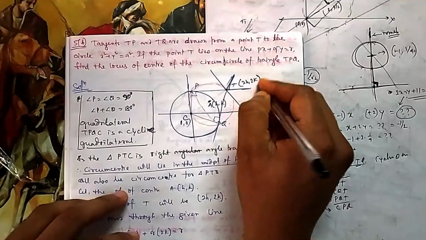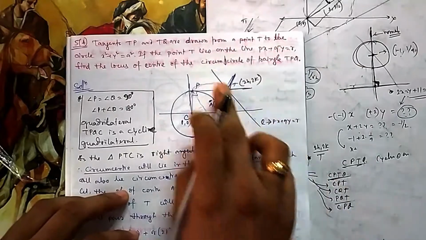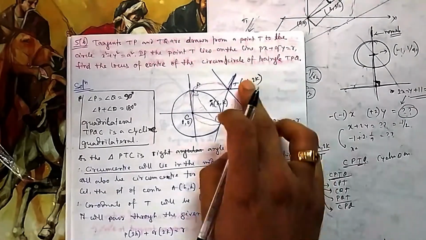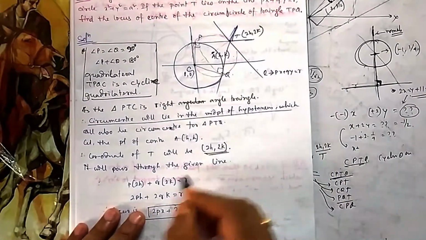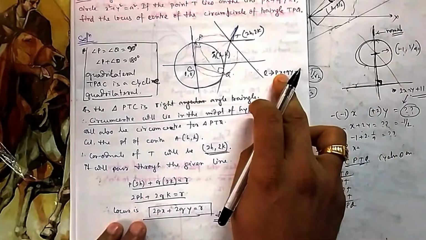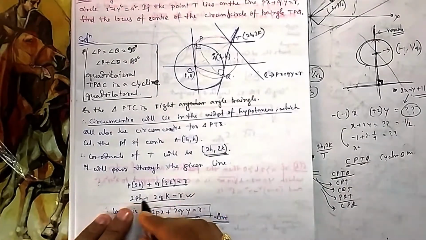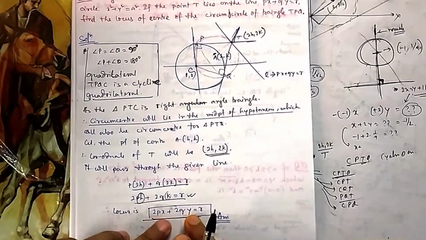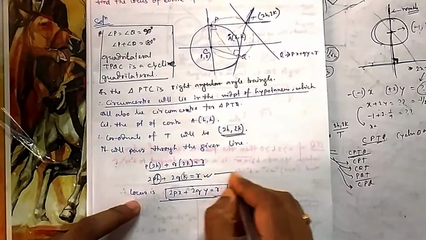2h, 2k. Because this T lies on this line, if you put it there, it should satisfy, because you need to find a condition on h, k. That is the idea of locus. So if you put 2h, 2k in the equation, it should satisfy. The equation that you get in terms of h, k, that is the locus. Finally, you can write it in terms of x and y to put it in xy format, or you can keep it in hk format also. So this is the locus.